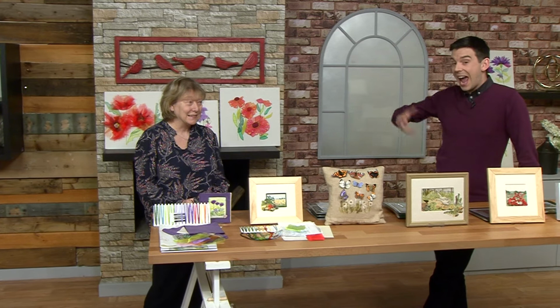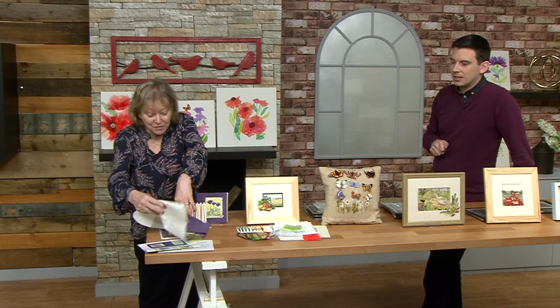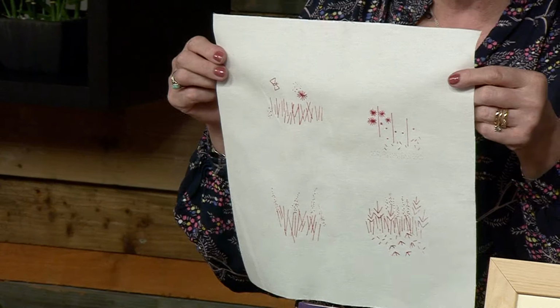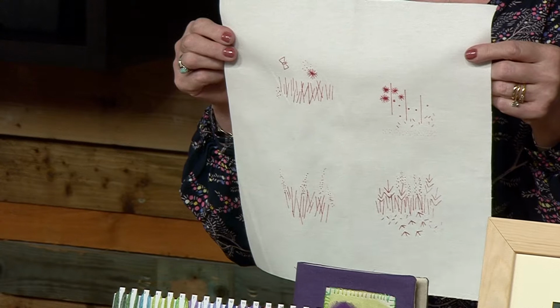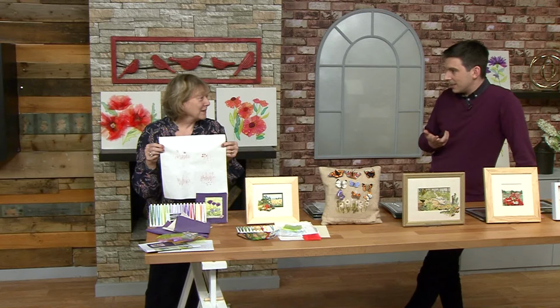We mentioned four designs. Is it possible we could see them? We can. So this is worked on a cotton fabric, and you can see it's got four designs that you're going to stitch, then cut them up and add them into your needle case. Most of the work's been done for you, so all you need to do is take the threads and the needle, once again all included, and it's tracing but with thread. We'll place the organzas, and it's the stitching that holds the organza in place.